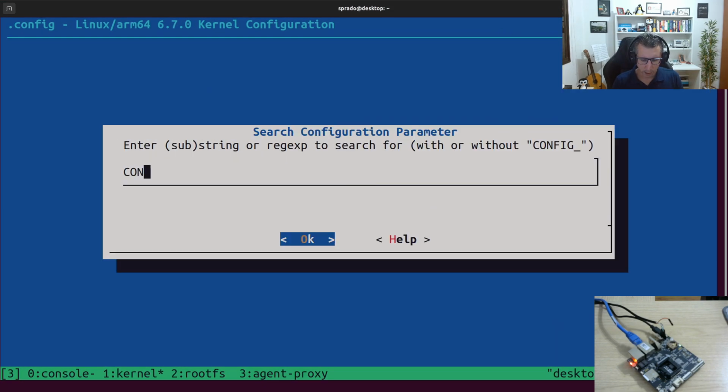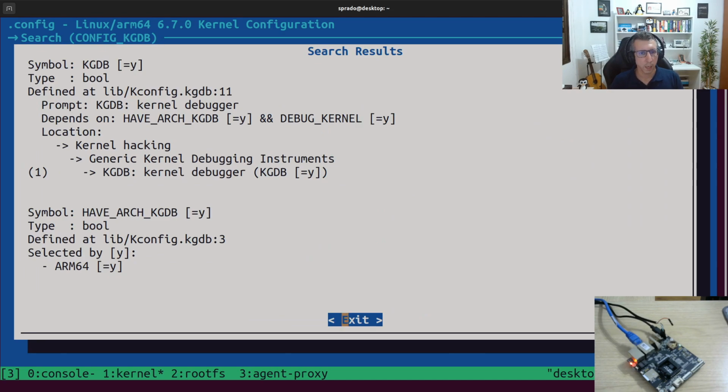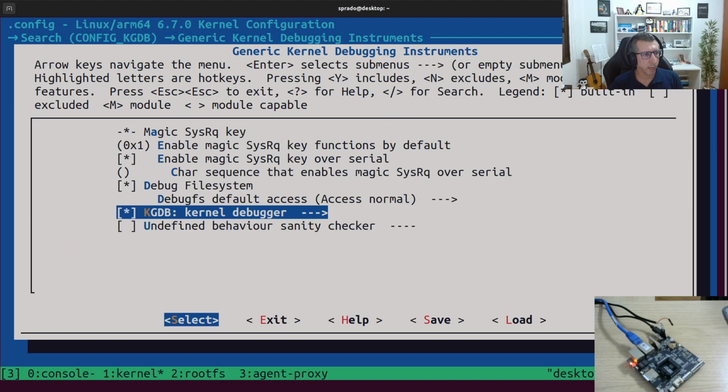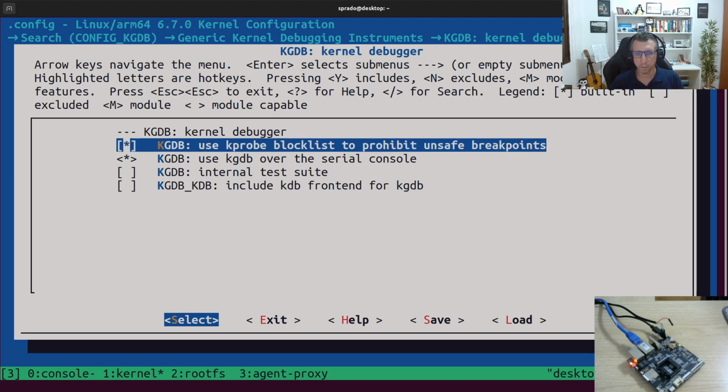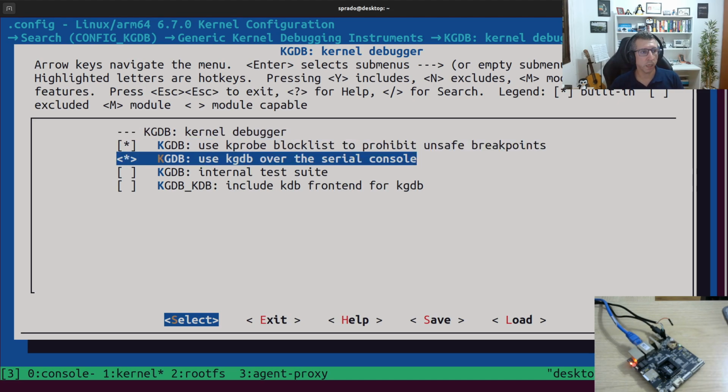Then I can just search for it here, KGDB. It is already enabled, as you can see here, right? It has yes, it's this option here. It is already enabled. And as soon as you enable, you would probably want to enter into the menu and see if the KGDB over the serial console is also enabled.